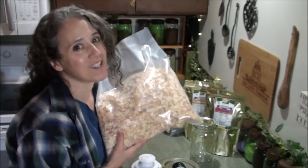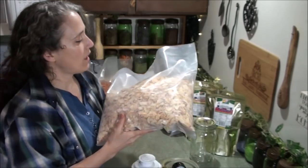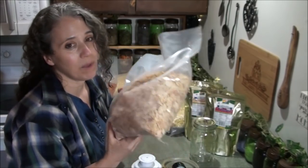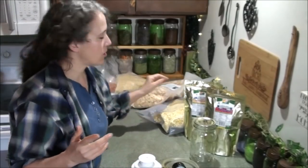So this is the biggest bag I've bought from them yet. This is a 5 pound bag, and it's all sliced garlic. I love this stuff. It goes in quite a bit of the things I make, as well as a granulated garlic, which they sell too.